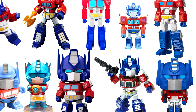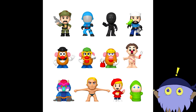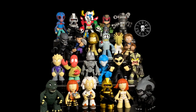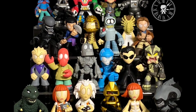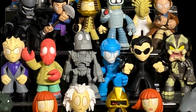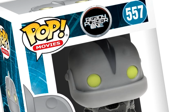Heck, Funko Pops are even the worst options in their own company, because Funko do a range of blind boxes with mystery minis, and all of them look better than their higher priced siblings. I actually have the mystery minifigure of Tron, and you know what? It's pretty dang good. Nice pose, immediately recognizable, and the style is alright. It just astonishes me how a company can have a really nice minifigure of the Iron Giant like this, and then have this. Also, do not claim the Iron Giant is from Ready Player One. I will smite you! Virgin.